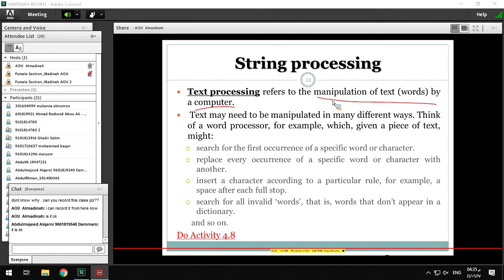String processing is an important thing in computer science. We'll look into how strings are processed and try to get some basic idea about it.